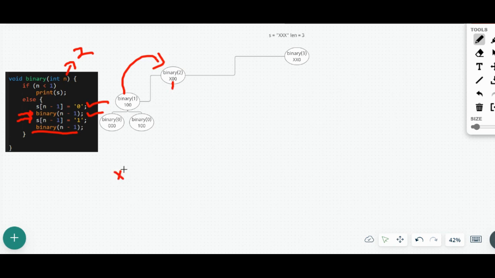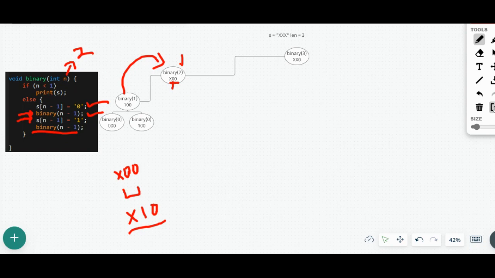So this is our binary string x00, and its length is 2, so this much of the string, and its last character, which is 0, we're going to change to 1.